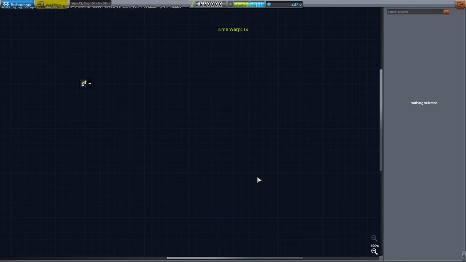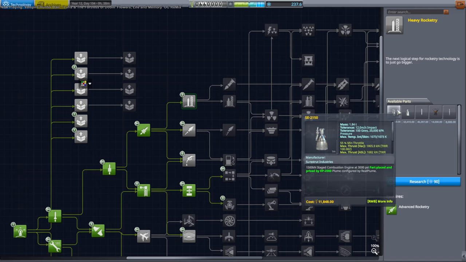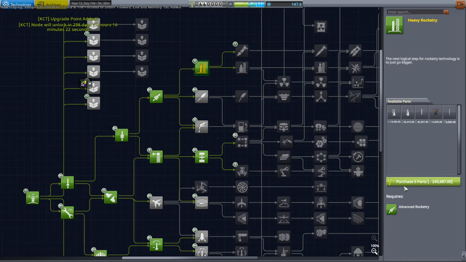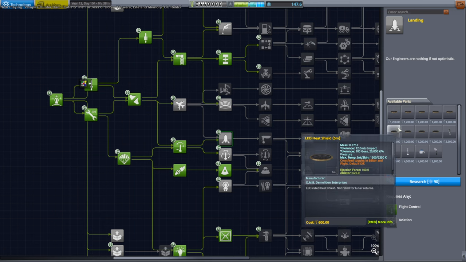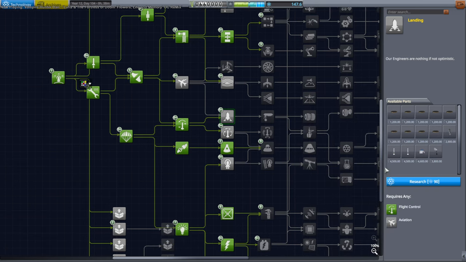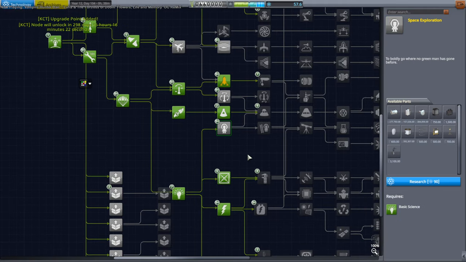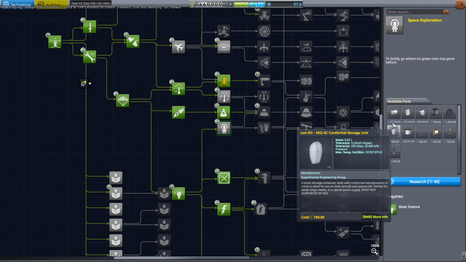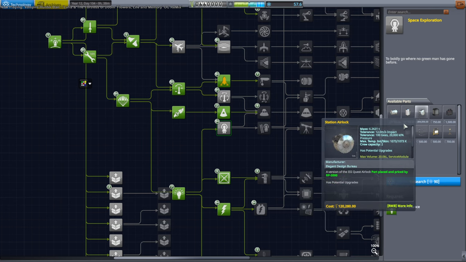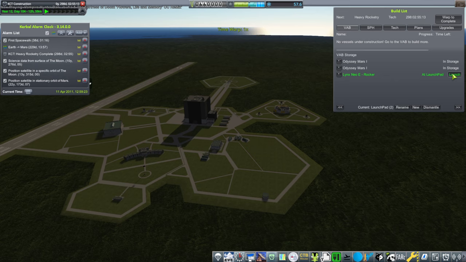Oh, we don't have any tech being unlocked. Let's fix that. We might as well get heavy rocketry. I guess a variety of heat shields would be good too. Should get my own station modules eventually. Alright, here we go.